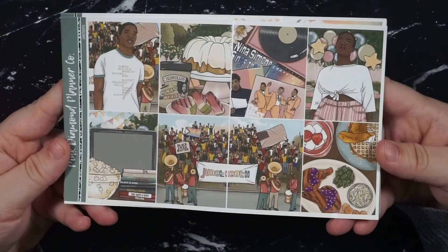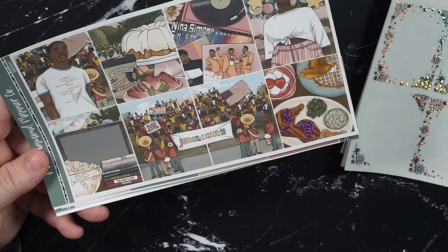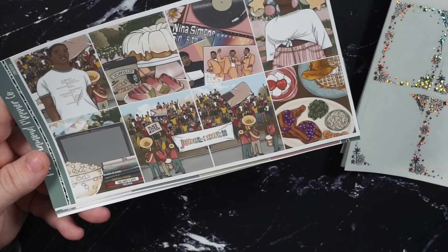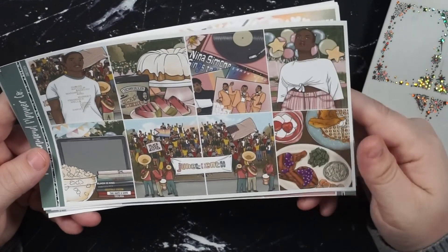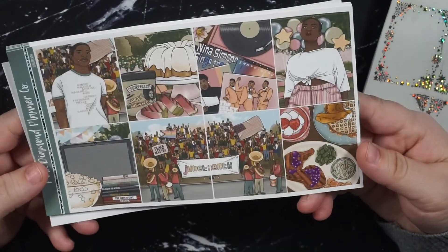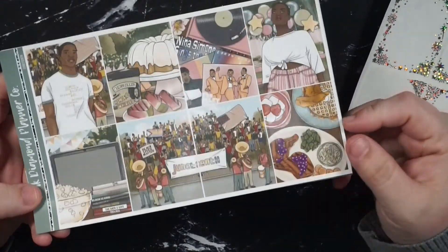The next week, June 13th through June 19th, is obviously Juneteenth. So I got the new reformatted Juneteenth kit from Pink Diamond Planner Co., which is Darcy Arts, and it's perfection obviously. This year I went super hard with the sparkly gold foil and it looked so good in my humble opinion. That was one of my favorite spreads of last year, but this year since the colors are so much more subdued I kind of struggled a little bit with what foil I wanted to pull in.